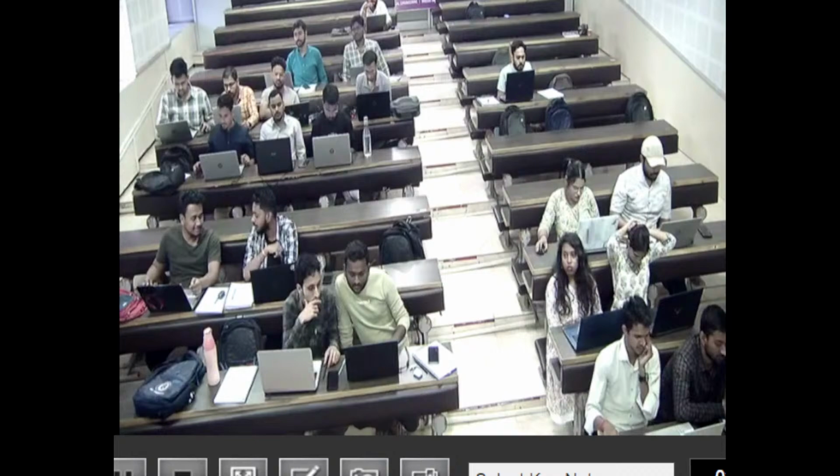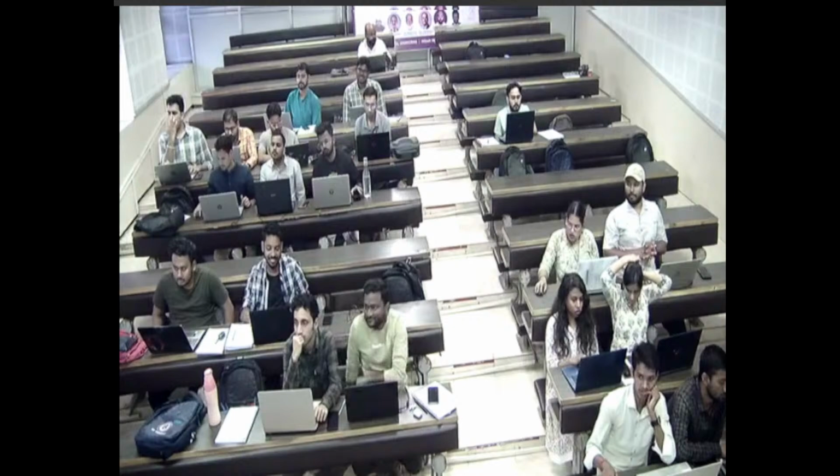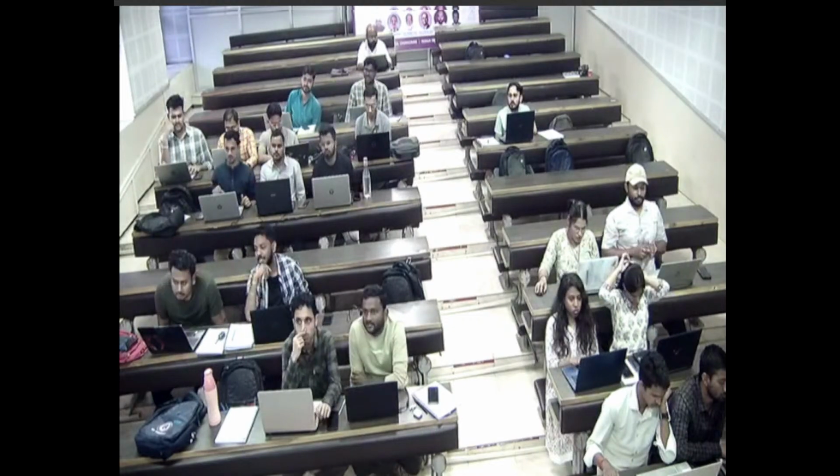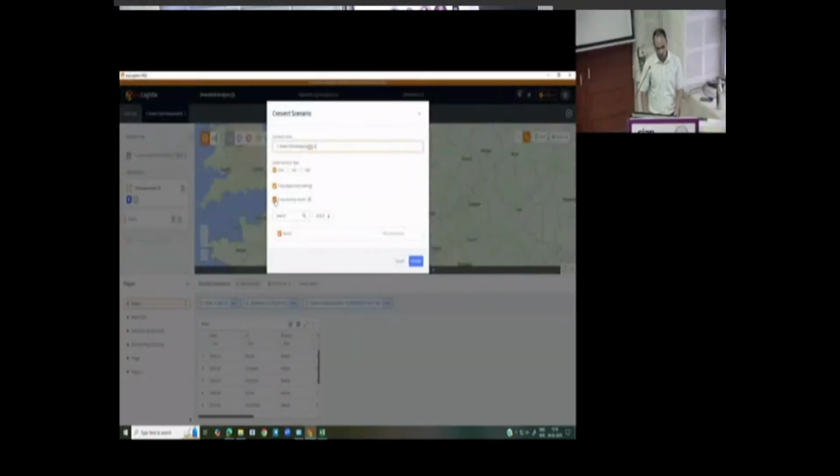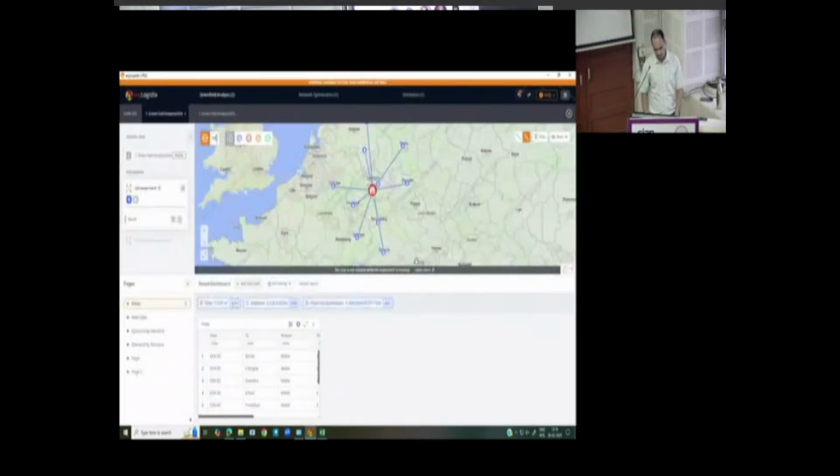Installed it? How many? Have you exported? What did you do? Have you imported that Excel file, or have you converted this one? Converted this one. Okay. How did you convert it? Change the setting. Setting, convert. I am saying GFE2. I don't want the existing results. If you want existing results, you can do it. Okay. Then network. Okay. Done.